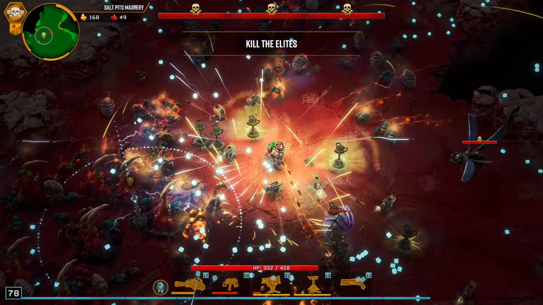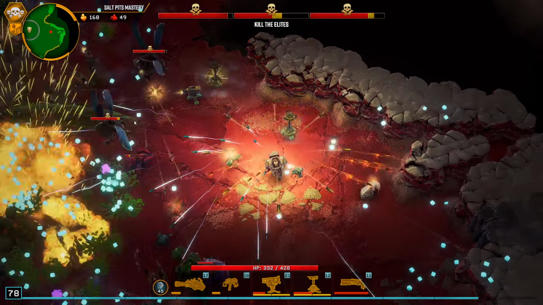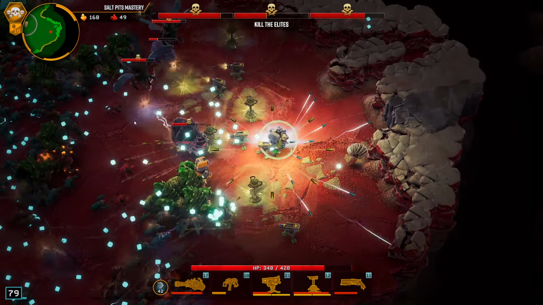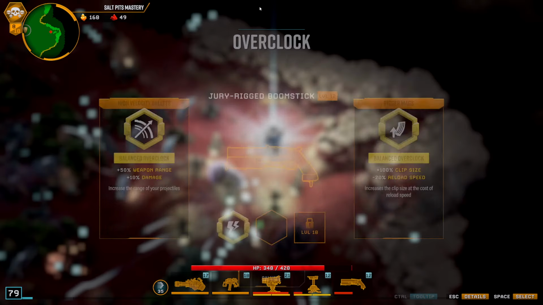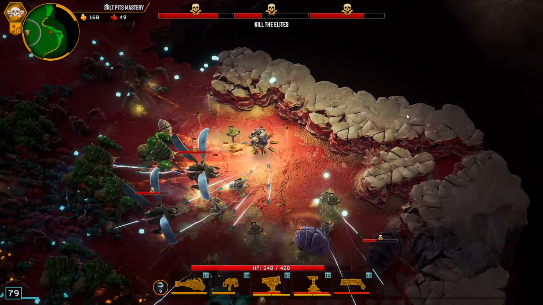There's just so many enemies I could barely move, my god. That would get an overclock. We can see what's over there. I guess go for the clip size to go with all the projectile fire rate I have.